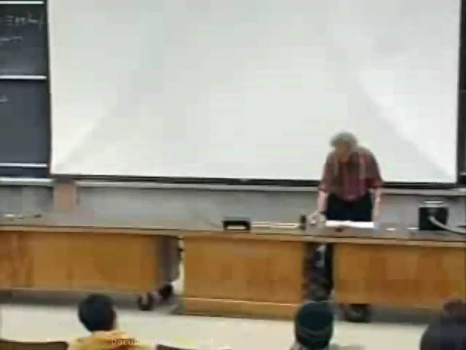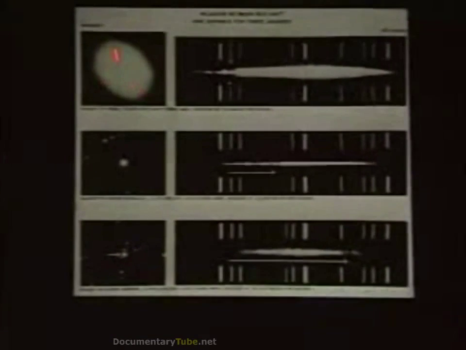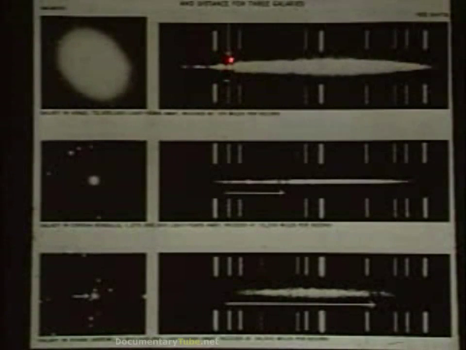I'd like to show you now some spectra of 3 galaxies. Can I have the first slide, John? All right, you see here a galaxy, and here you see the spectrum of that galaxy. That may not be very impressive to you. The lines that have been recognized to be due to calcium K and calcium H are these 2 dark lines. Some of you may not even be able to see them. And this is the comparison spectrum taken in the laboratory. These lines are seen as dark lines, not as bright lines. We call them absorption lines. They are formed in the atmosphere of the star.